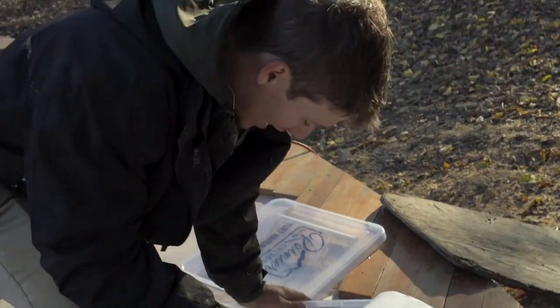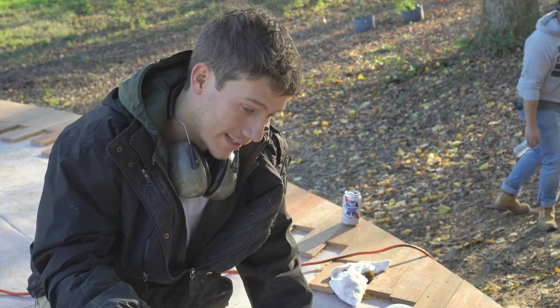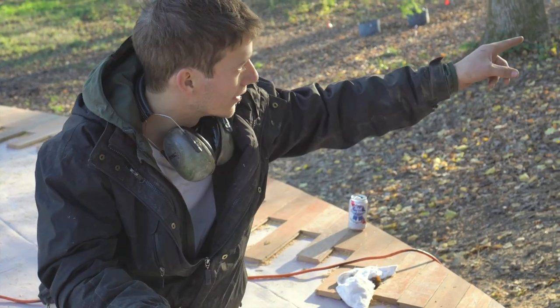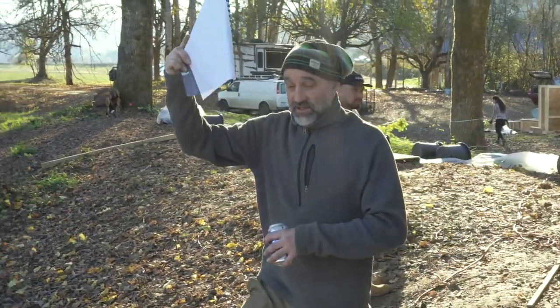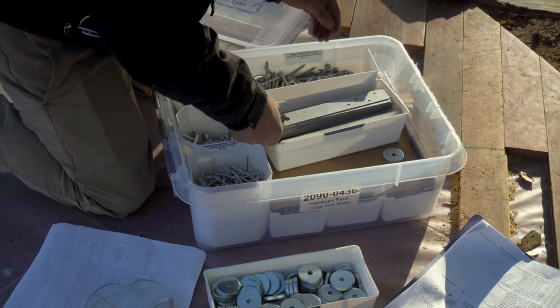This is pretty much all the hardware to put the lattice pieces together. Exactly how to do that is in the instruction manual that is also included. Instructions. It's like IKEA, just a lot bigger.